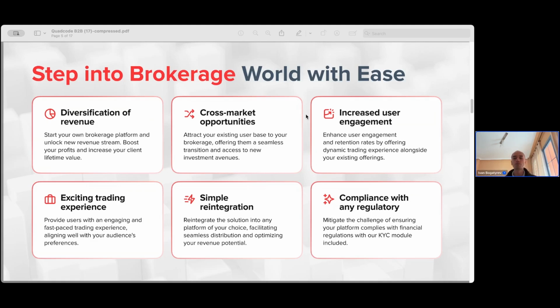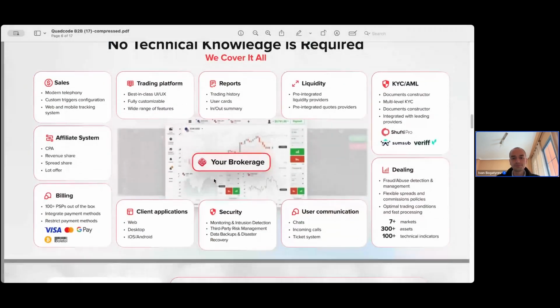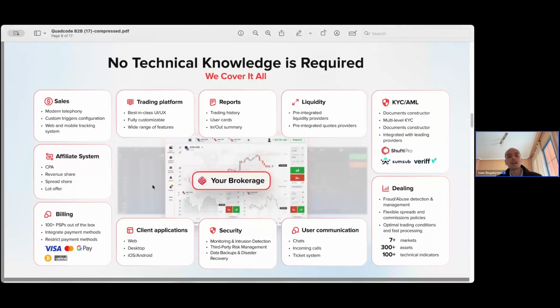And when you open your own brokerage, you can offer this more specific, more niche service. And of course, seamless reintegration. This can optimize your revenue a lot.